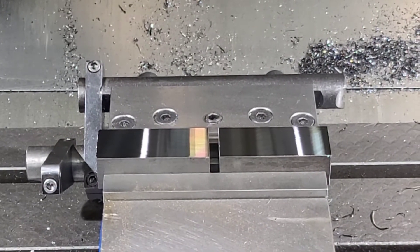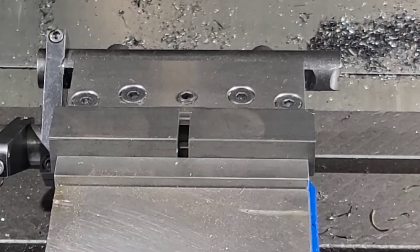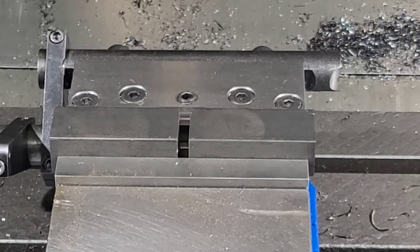The fly cutter cycle time was 29 seconds. Now we've got the face mill set up. We're going to do the same cut, but this one has to go a long way because each chunk is three inch and our cutter is three inch. Usually a three inch cutter cuts just under, so we'd most likely leave a line on the top. This is going to be running at 625 RPMs and 15 inches a minute.